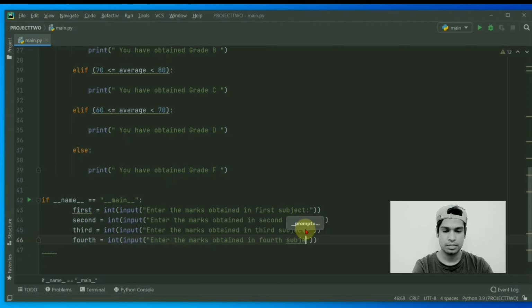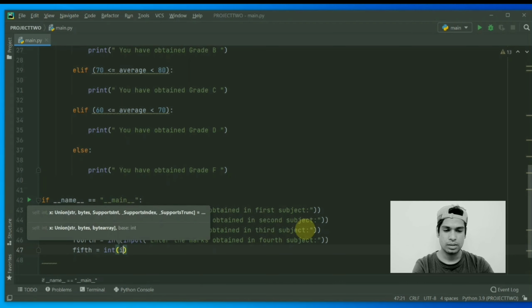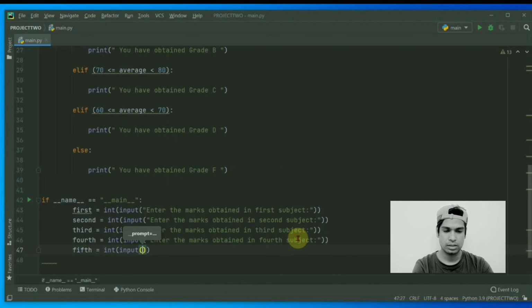Fifth equal input, enter the mark obtained in fifth.